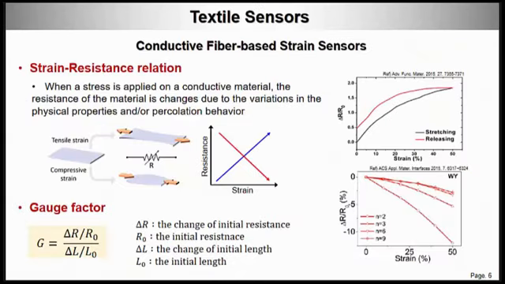The strain sensor measures the electrical resistance change when tensile or compressive strain is applied. Here, the gauge factor is the important factor since it provides the sensitivity information and represents the sensing properties. So in this work, we aim to fabricate a textile-based strain sensor with high gauge factors.